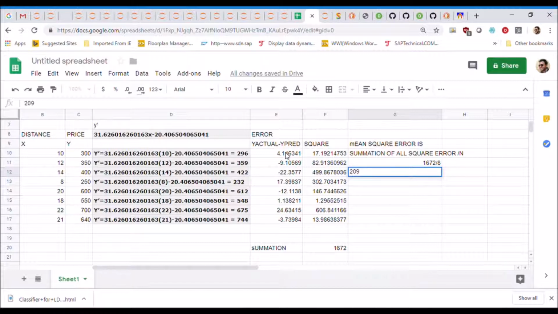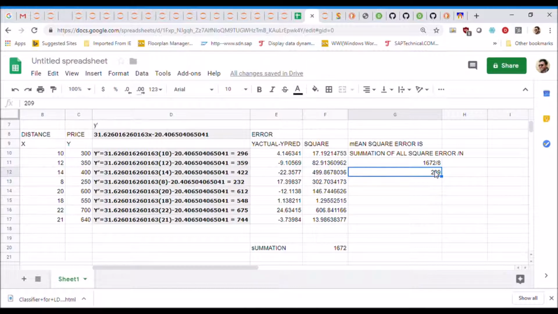What I have done, I made a difference of actual y and the y pred, and this is the value. I square all the values, meaning squaring 4 into 4, this 16 comes, 9 into 9, this 81 comes. Then after squaring all the values, I am doing a summation. Summation 16672 is the summation. So after dividing, what is mean square error? Summation of all the square errors divided by n, we get the mean square error. So this is as simple as this.